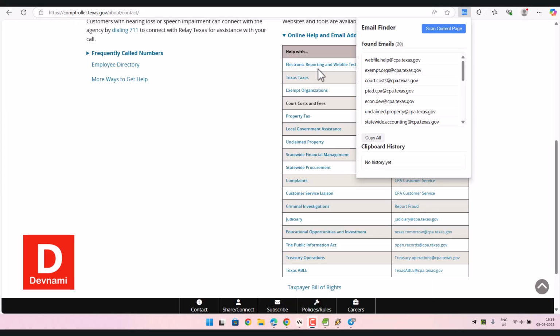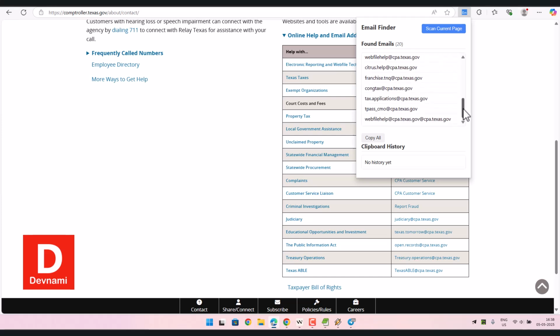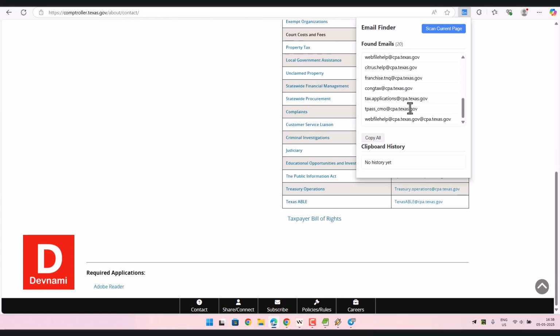Okay, so I updated the extension and notice that it has captured the emails from that particular table. Okay, it also has a scan current page button which will scan for any missed email. Total 20 were there, so all of them were captured.